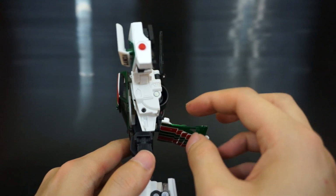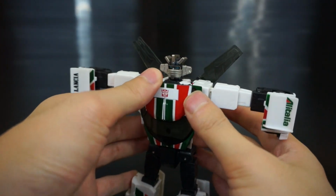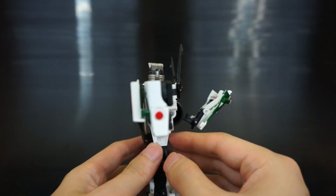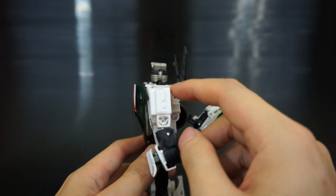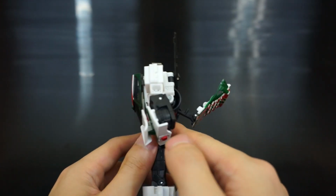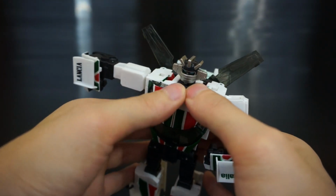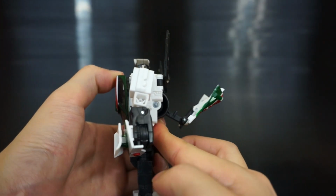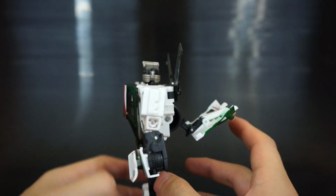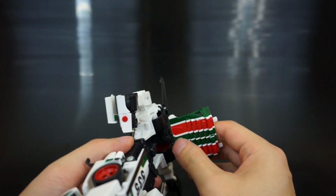What's odd is when you look at the side, there's no tabbing of anything in on this piece alone, which is why it's kind of weird. And if you rotate his arm down, it doesn't look like his shoulder is in line with his chest. So I don't know why that is. Maybe mine's just not rotating enough. No matter what I do, I can't get it to sit like this where it's flush. It always droops down just a little bit. Might just be mine, but from what I can see in the product images, it's the same there.